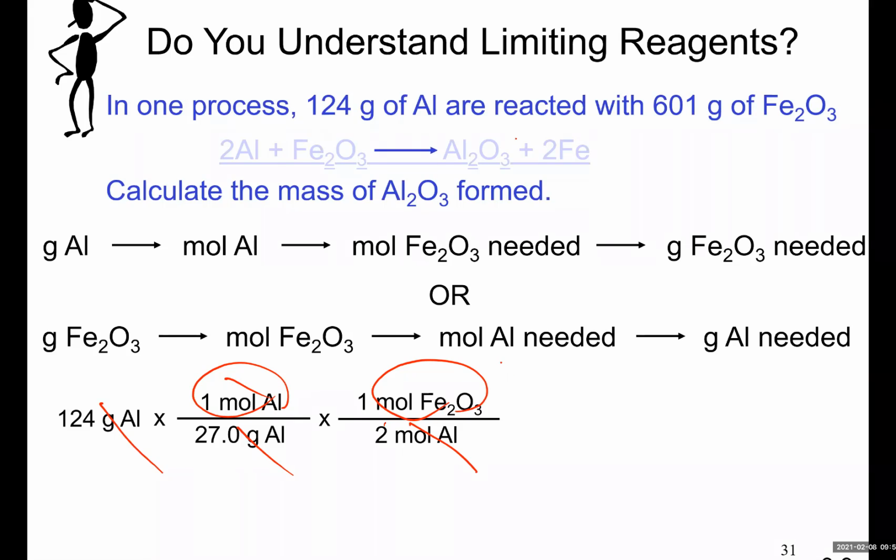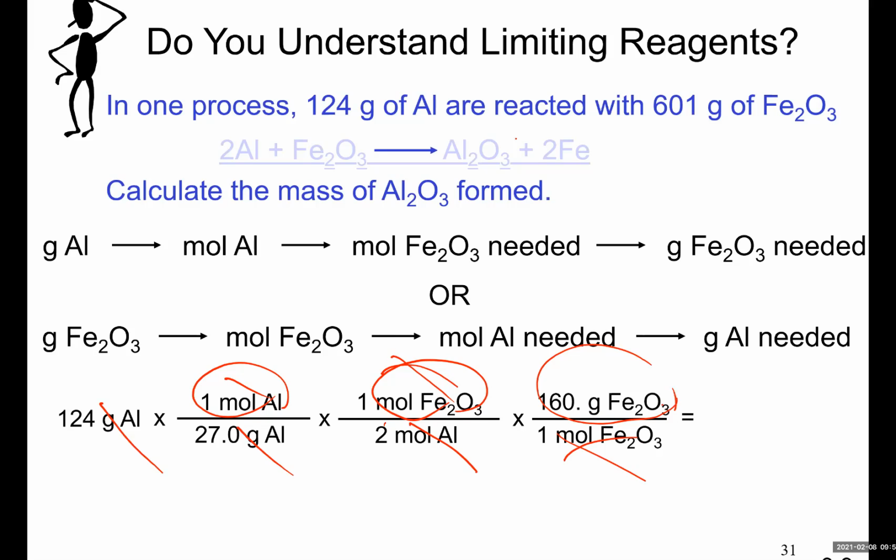Can you guess what I should do next? What conversion do I need next? Anybody? Make a suggestion. What should I do next? Fe2O3 to its grams. Excellent. Thank you, Victoria. So do I write moles of Fe2O3 on the bottom to cancel these two, and write grams for 1 mole of Fe2O3? That's the molar mass of Fe2O3. So now I have canceled everything.